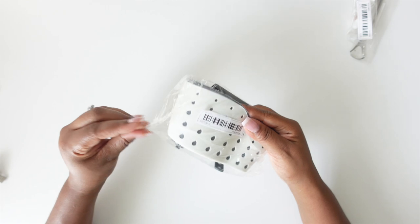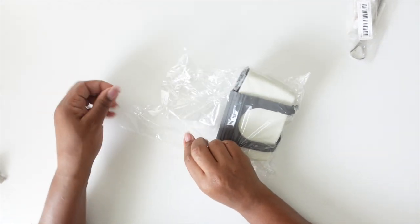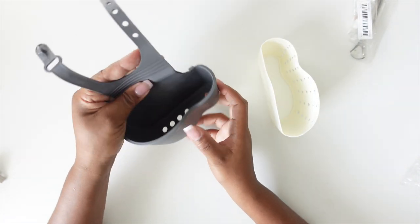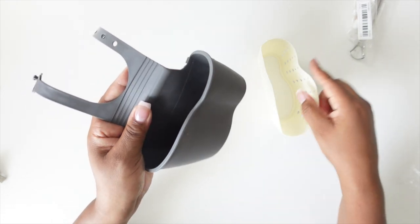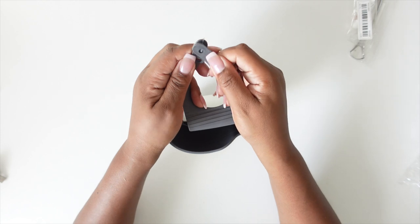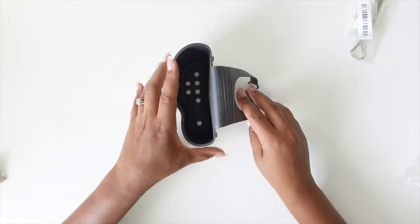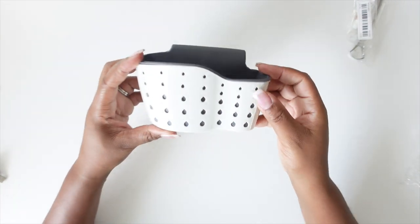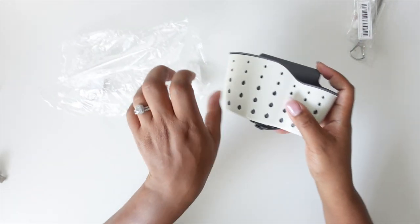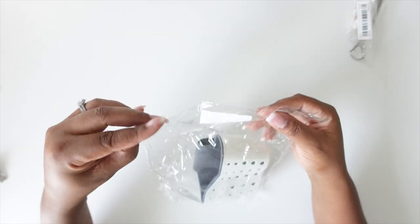Then I've got another one of these that I'm going to give to my mother-in-law. Basically what you do is put this over your sink — it holds your sponges and your tools. We have a little thing in our sink that holds our sponge, dish towel, and sink stopper. I love that it detaches so you can clean it, but you just hang it right over your sink. This part buckles in and sits over your faucet as opposed to being attached over the side of the sink. My mother-in-law said anytime I get anything I don't want, she's my girl, so I specifically got this with her in mind.